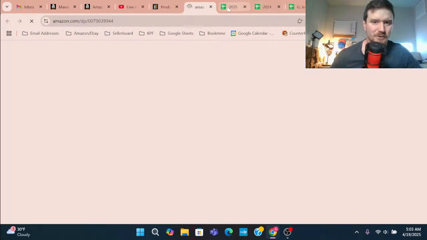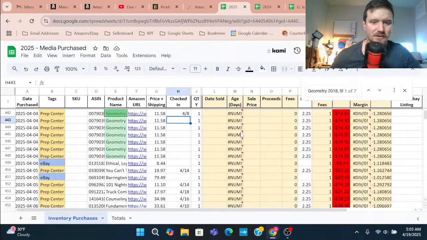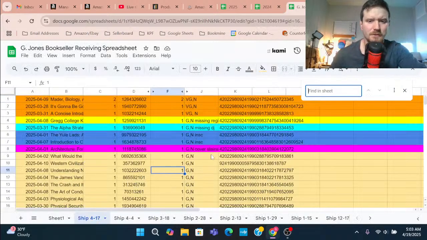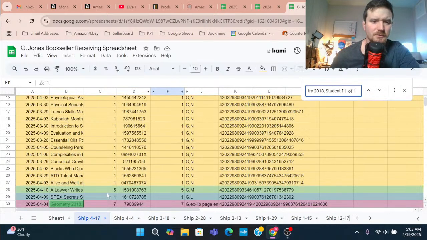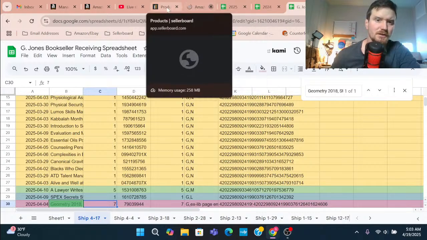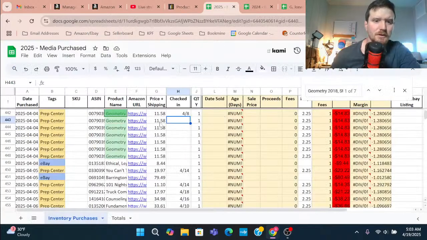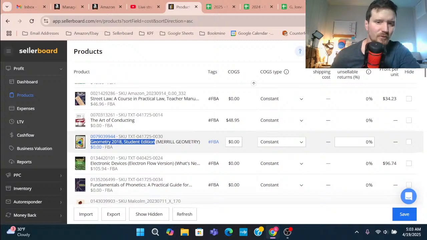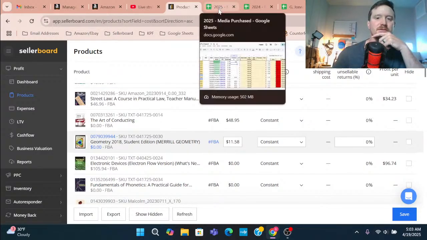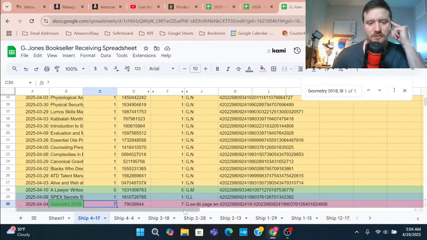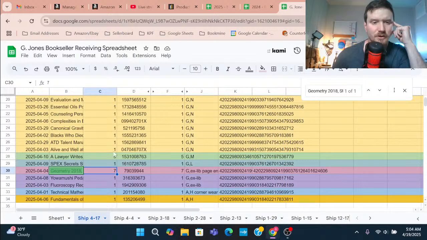So I'm going to go a little bit deeper and make sure that all of them did check in. I could probably just come over here and paste it in here. So yeah, I got 7 of them that have shipped in on this shipment. I can come back over here, and they're $11.58 each. So even though I have multiple of them, I'm still going to put $11.58, and I believe that all of those are going to be on the same SKU. Let's make sure. It doesn't give me a SKU on here, but I'm pretty sure they are.